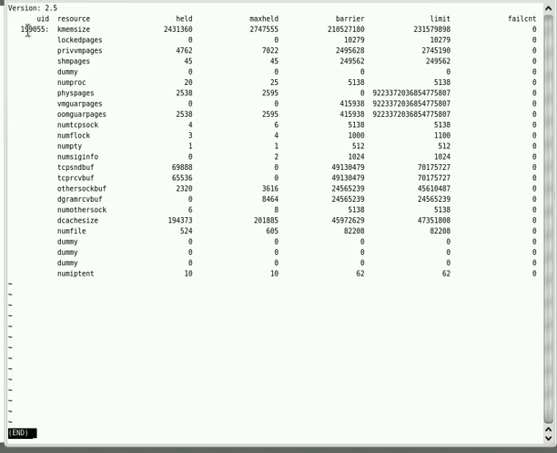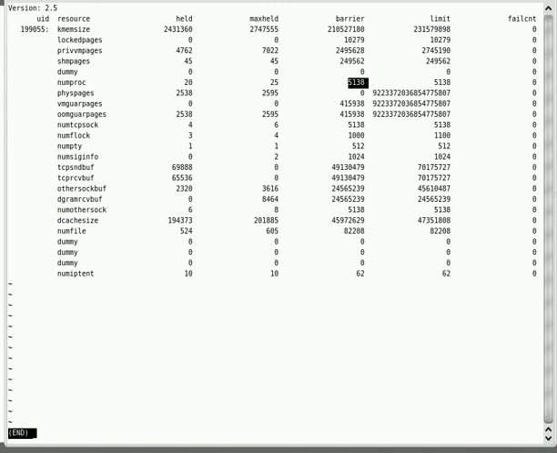So there we go. Here's container 199055, and this column represents the various parameters that you can have. KMEM size, locked pages, priv VM pages, and you can find what all these various resource parameters are on the OpenVZ website in the user's guide, and there's also several wiki pages. But some of them that are pretty easy to understand are number of processes. Right now we're running 20 processes. The most processes that have been run during this life cycle of the container is 25, and of course our limits are 5,138, which is quite large.